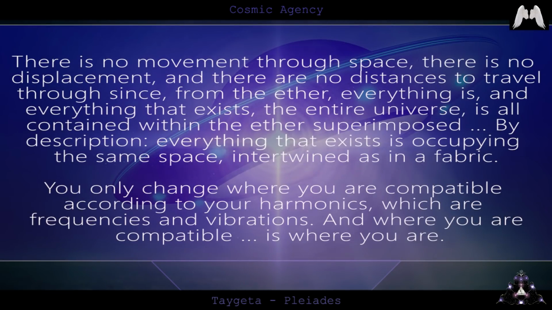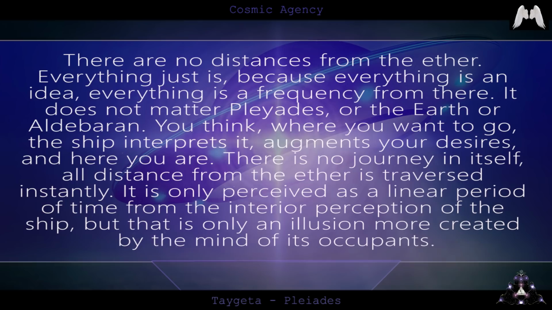There is no movement through space, there is no displacement, and there are no distances to travel through, since from the ether, everything is, and everything that exists, the entire universe, is all contained within the ether, superimposed. By description, everything that exists is occupying the same space, intertwined as in a fabric. You only change where you are compatible according to your harmonics, which are frequencies and vibrations. And where you are compatible is where you are. There are no distances from the ether. Everything just is, because everything is an idea. Everything is a frequency from there.